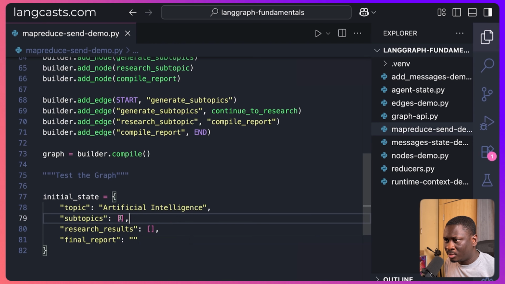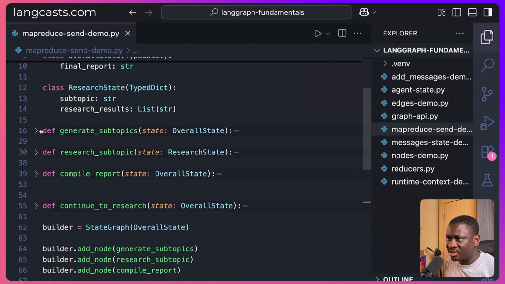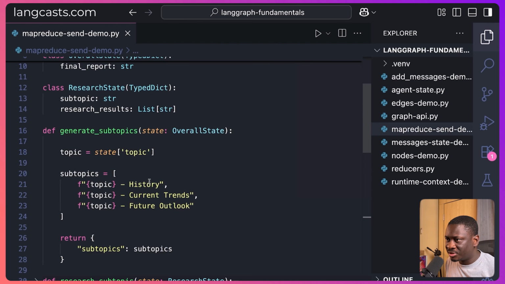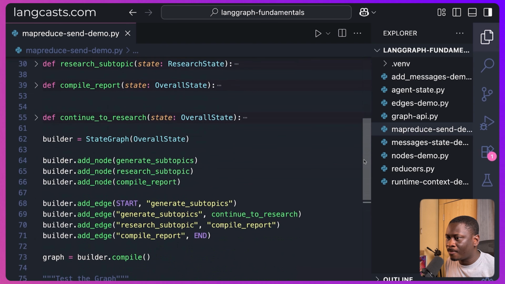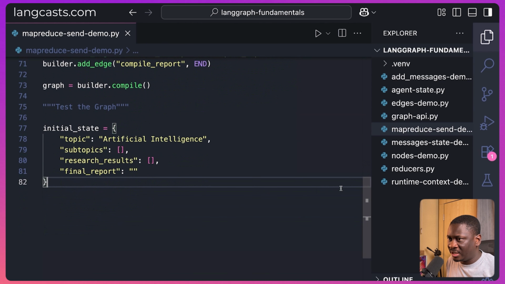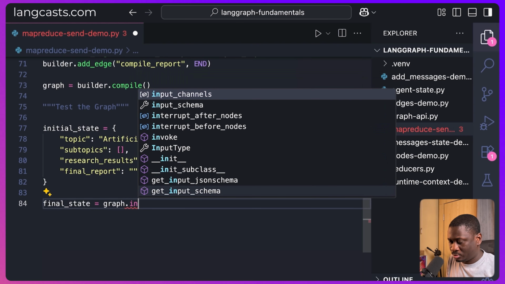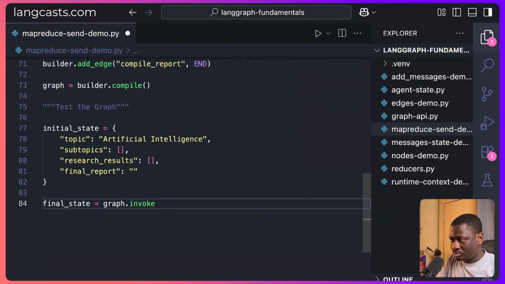So our topic is going to be artificial intelligence. By the time it generates subtopics and breaks it down, it's going to be artificial intelligence history, artificial intelligence current trends, and artificial intelligence future outlook. So we have all those in place, and now we can say final state equals graph.invoke initial state.